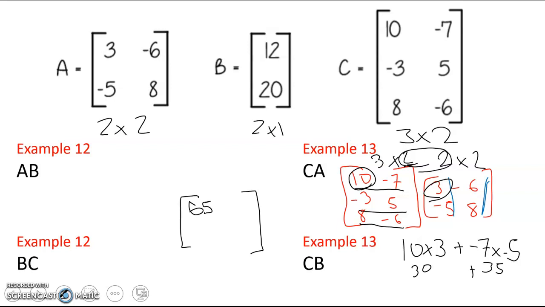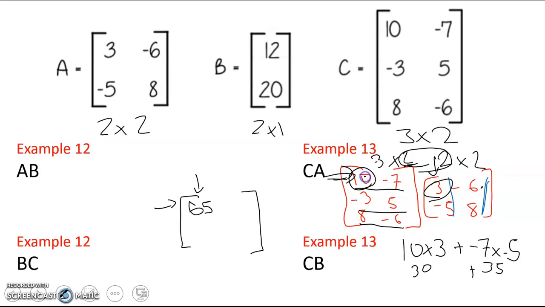Again, if you look at what we're multiplying, it's this top row and the first column. So you know in your new matrix, your new number is going to be in the top row in the first column, okay? Now, unlike the first example that we did, we actually have a second column to multiply this first row by. Again, we basically go row times column, row times the second column, and then once we run out of columns, we move on to the next row and multiply them all by the columns.